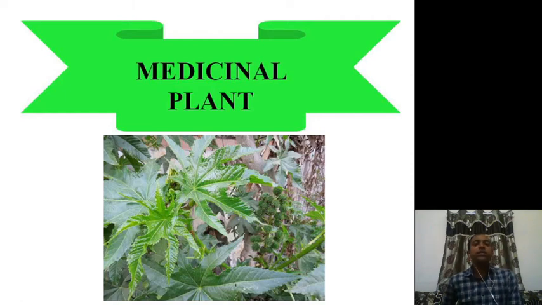Hello everyone. Today we are going to talk about another important plant, that is your medicinally important plant, that is your Ricinus communis. So as you can see in the picture over here, this is a very common plant and it is highly medicinal. So the name of this plant is Ricinus communis.